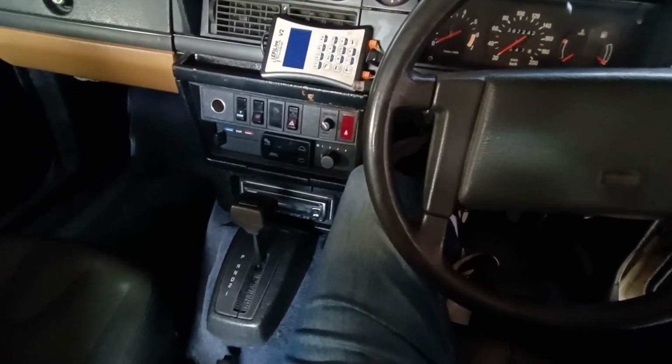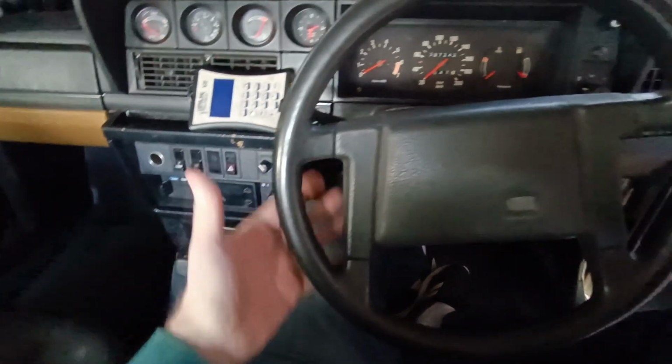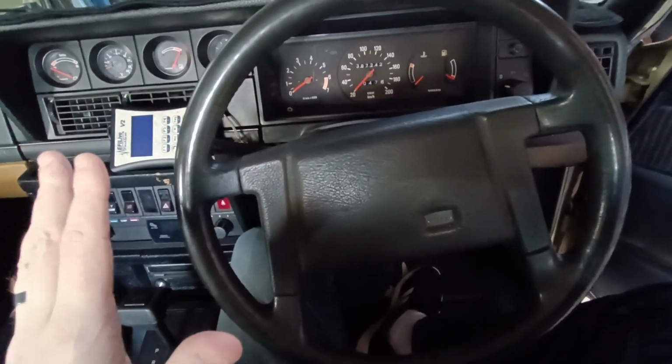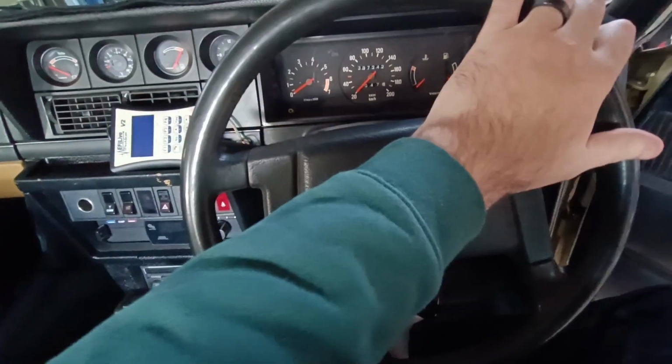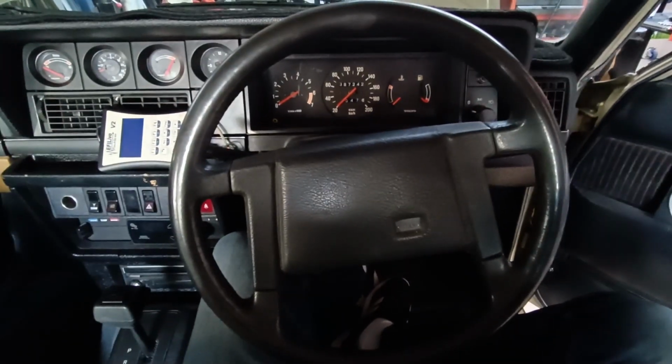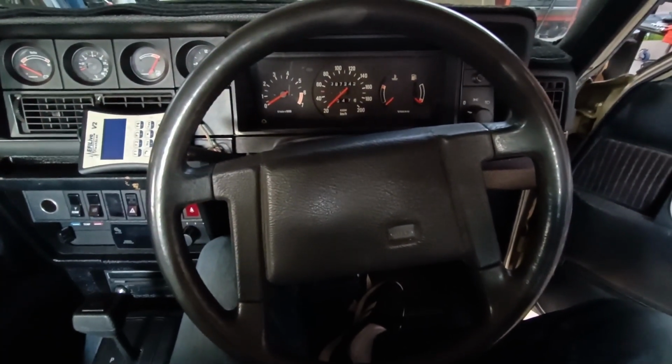I had a requirement with my 4L80, my Transbrake 4L80, that I didn't want to have curly cords or buttons hanging off the steering wheel. And I also wanted to have a Transbrake button reachable, so that I could have both hands on the wheel when I disengage it. I want to be holding onto the wheel when I take off.